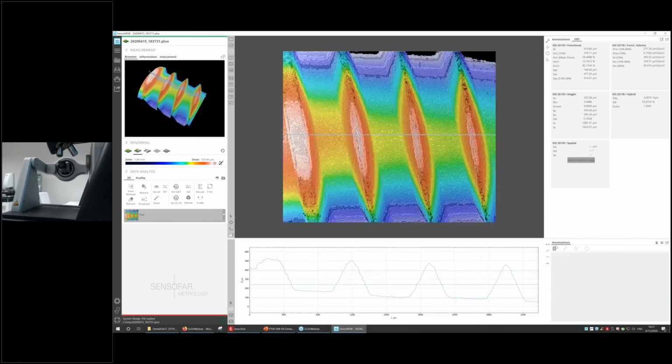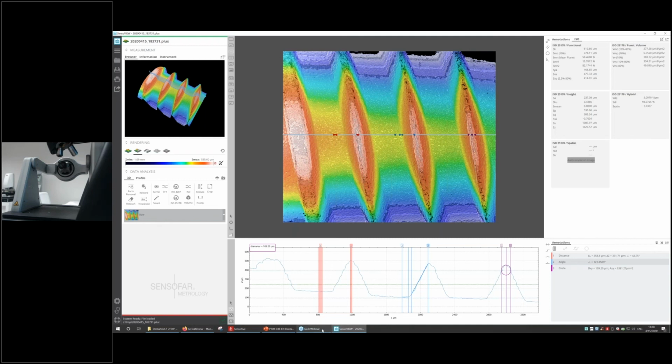In this topography, the kind of information that we can obtain is the dimensions. So we can take one profile and we can take one step height from, let's say, the valley to the peak, which is about 330 microns. We can take some angles if we want. So let's say this slope is about 121 degrees. Actually, it's just the complementary. We can also fit a circle and take the diameter, for instance, which in this case is 109 microns. So this is the kind of information we can obtain.